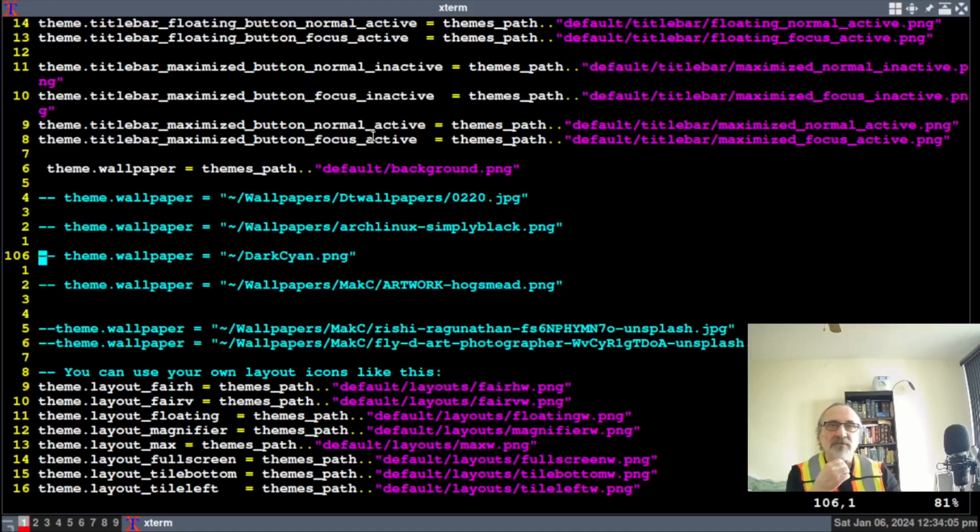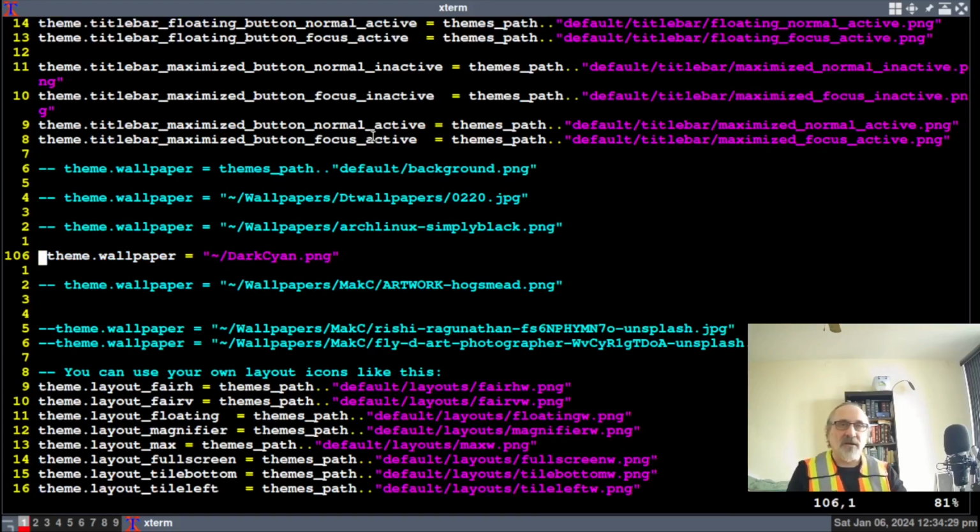Now this, on line 100, is the default wallpaper that's running for the Awesome window manager. I'm going to comment it out. Okay, so I'm going to put 2 dashes there. That deactivates the line. And now I have these other lines here, and this is the one that I'm going to activate. So now I've activated dark cyan.